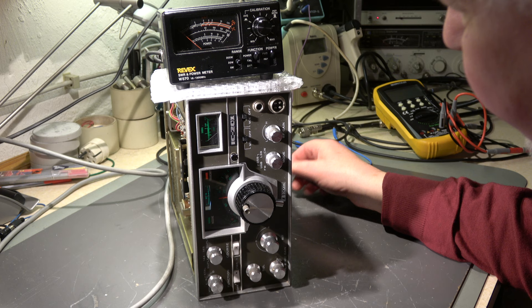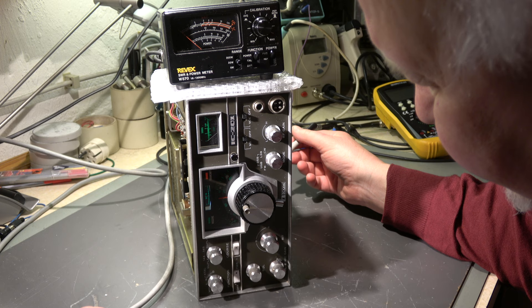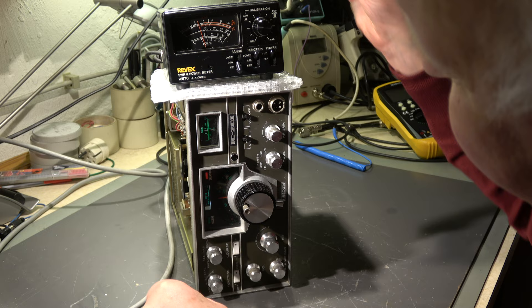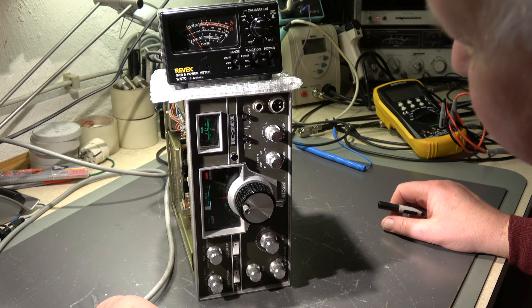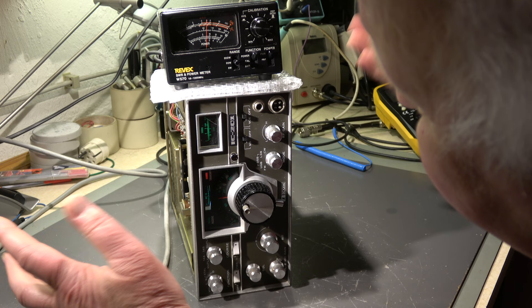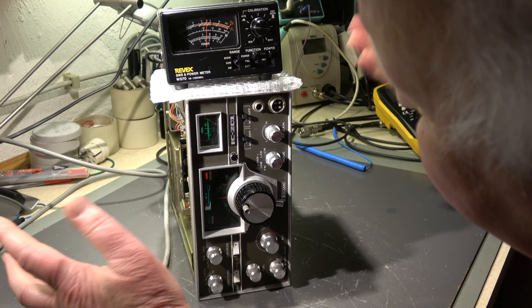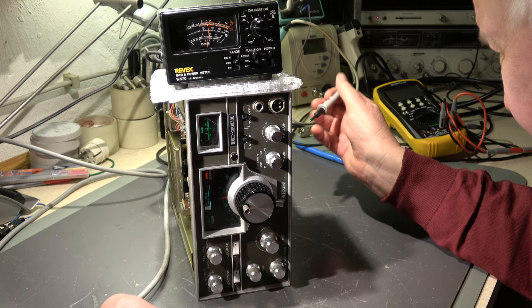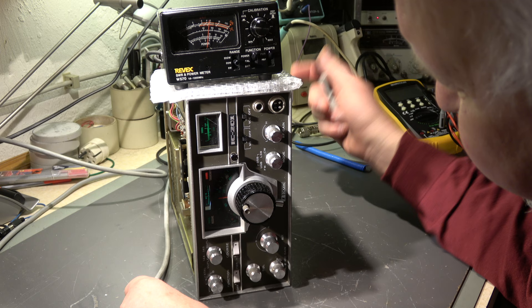This little transceiver is driving me crazy. I aligned it to 8 to 9 watts, but now when I switch on — full scale is 20 watts, and on the 5-watt scale it shows only 1 watt — not 8 or 9. I poked around a little bit and found that when I touch the transmit mixer it's stable again, or not. Maybe I have a problem with the contacts, a broken jacket, or the PCB has a problem. I have to remove this unit and check all solderings and wirings.